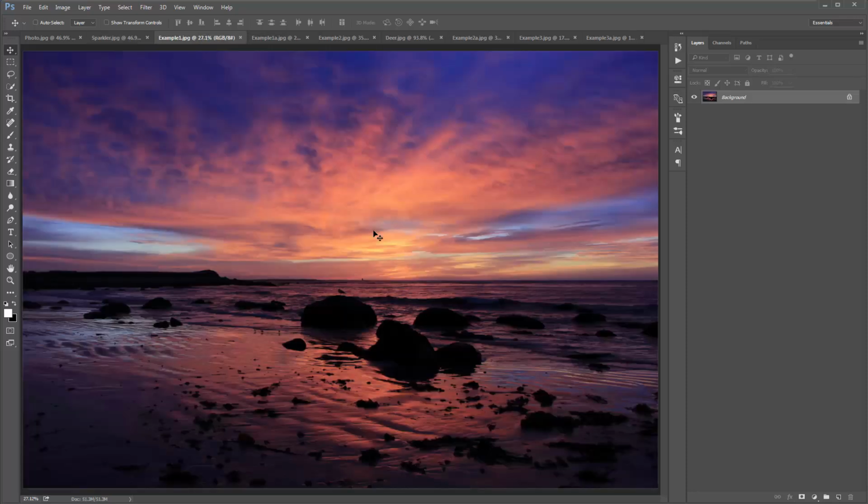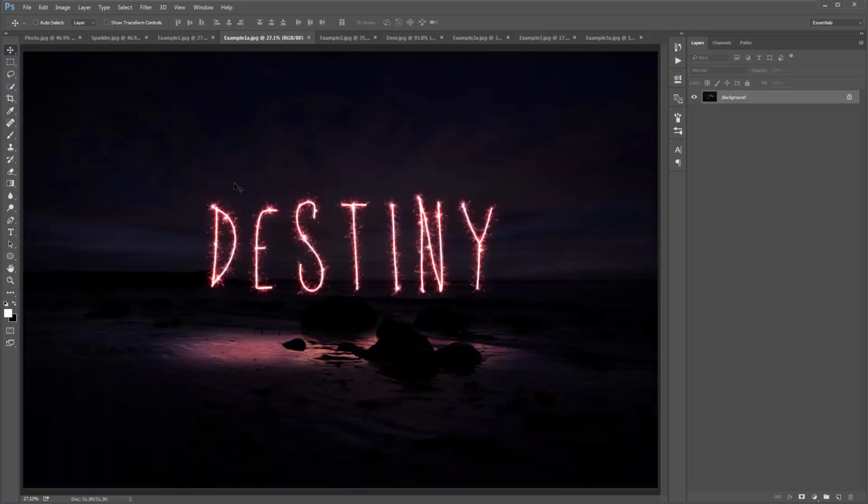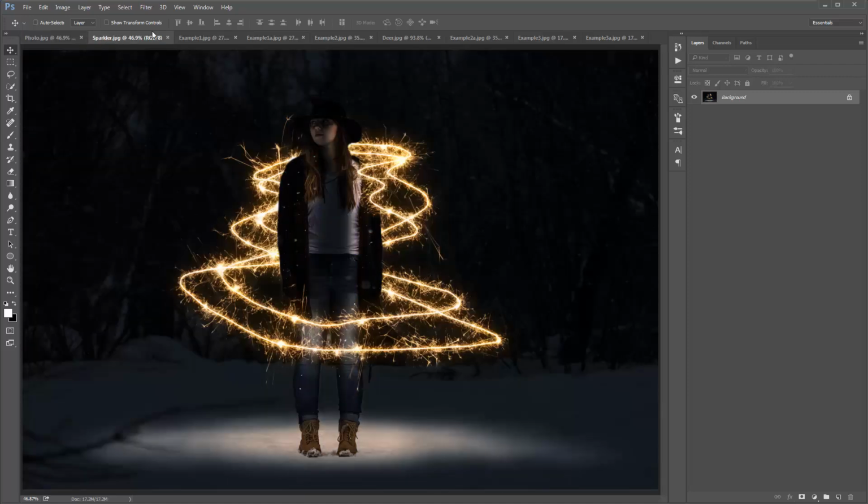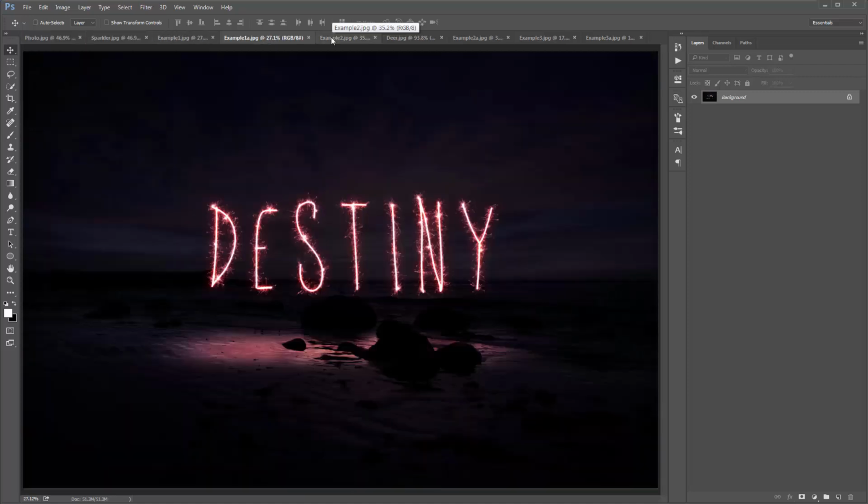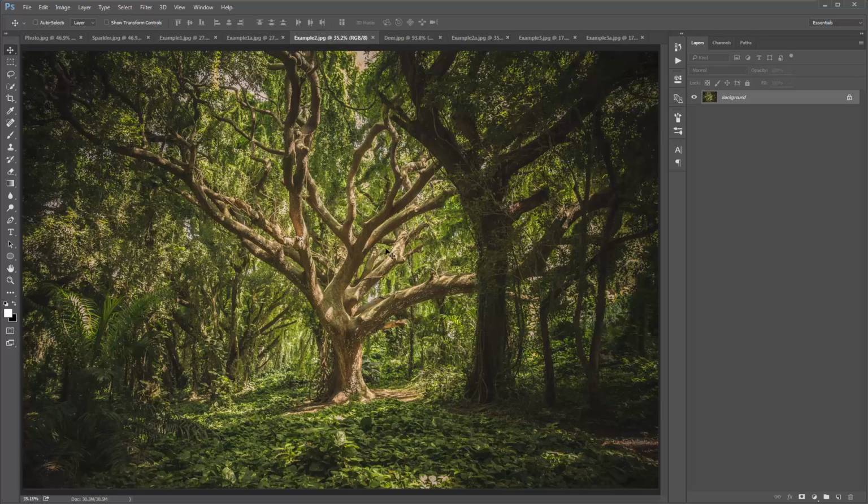Now this is the first example we'll run through. So I'm going to take this photo here, and we're going to use some text just to recreate this. Just going to cover the basic use of the action and what all the layers do. So yeah, this one will be the second example. Okay, and then we're going to move into the third example. We're going to take this photo here.